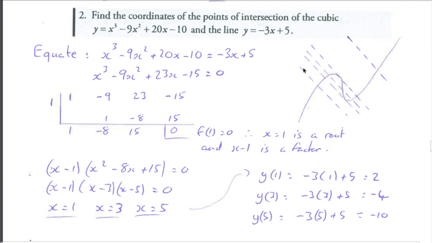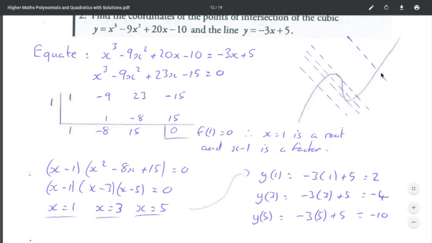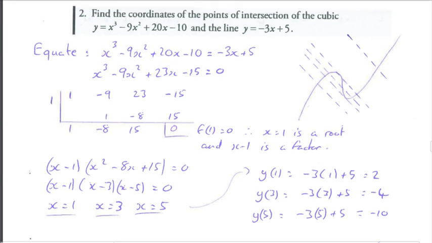And I have a straight line, so what could happen is it could cross once, or it could cross once and then hit there, which would give a repeated root, or it could cross 3 times, or there could be a repeated root, then cross there, or it could just cross once here. So there's many different things that could happen there.